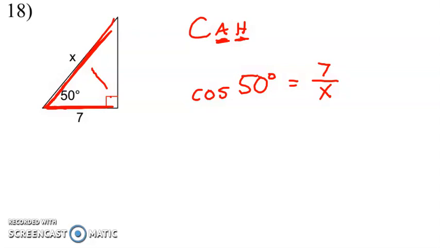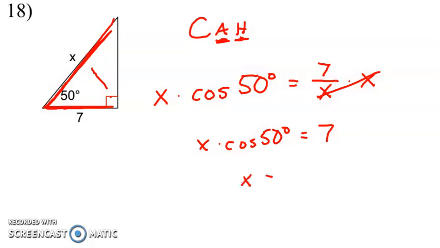And so that's the equation that I'm going to use and solve algebraically at that point to find the missing value of x. X is in the denominator, so we've got to get it out of the denominator by multiplying that side by x. And if we do it on one side, we've got to do it on the other. Those will cancel. So I'm left with x times the cosine of 50 degrees is equal to 7. I want to get x by itself. It's being multiplied by cosine of 50, so I'm going to divide both sides by the cosine of 50.